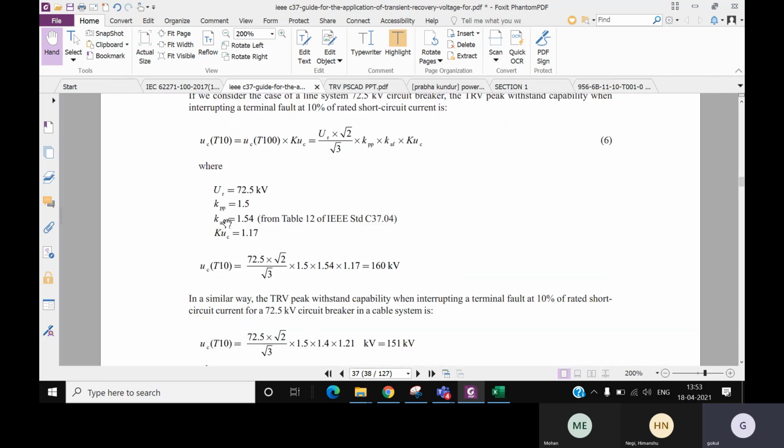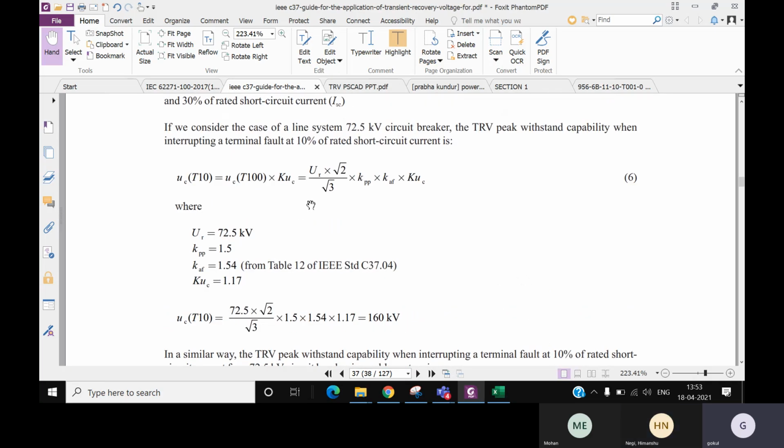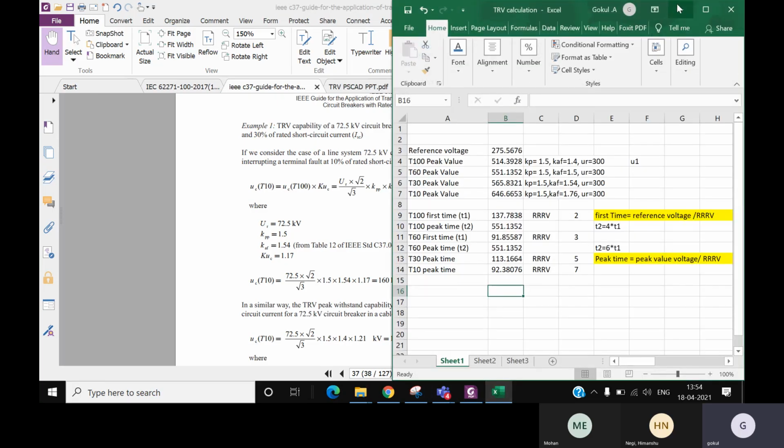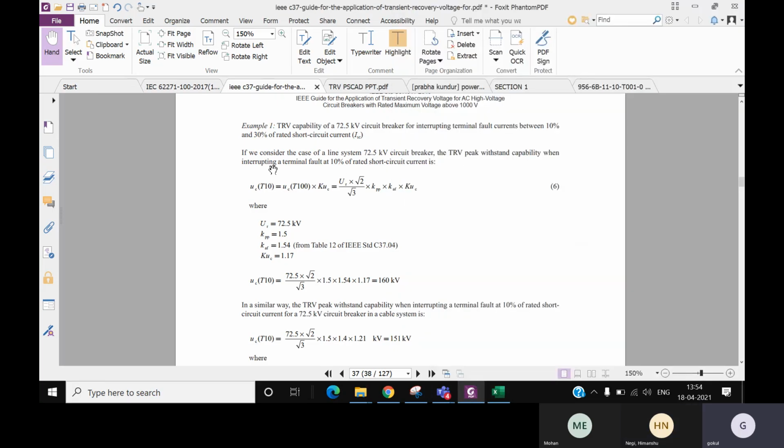They are trying to explain some calculations, but I have done the same calculations using IEC, not IEEE. I don't know the basic difference, but the formulas are the same. I have an Excel sheet for it, and I'll let you know how to calculate based on IEC. I will go through the IEEE when I get time. There's a basic formula also, it seems, so you can just use it.